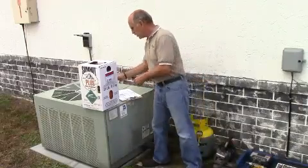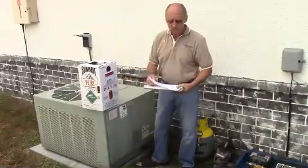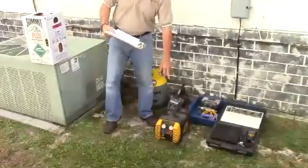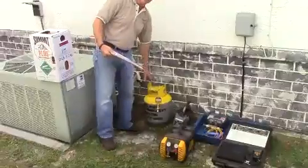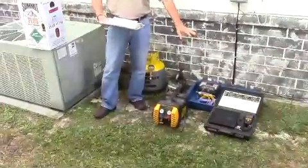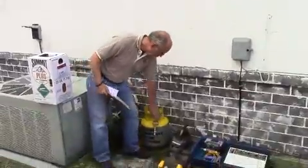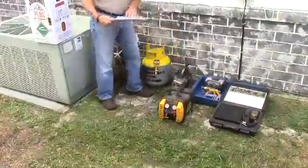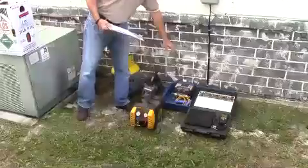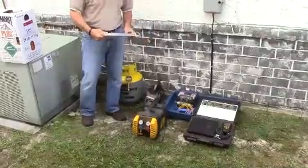These are the things we need to get this job done. We need a refrigerant recovery unit to recover the R22, a recovery cylinder to hold that refrigerant, and a scale to weigh the refrigerant we took out and also the 407C we put in. We also have a micron gauge to make sure that when we use our vacuum pump and pump this down, we've got it pulled down completely. The other thing we have is our Yellow Jacket System Analyzer gauges, which helps us quickly determine the superheat and subcooling as we retrofit this unit.